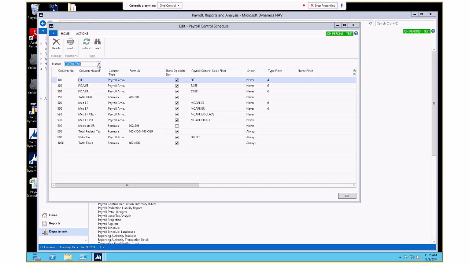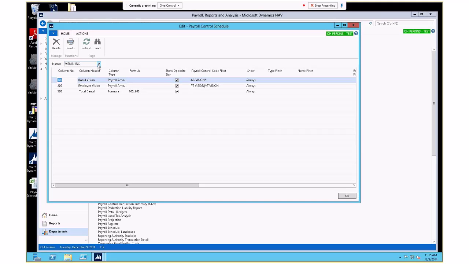All right, so which other ones? Truck attest and vision insurance, we already know what that's going to look like because you've been consistent. So again, the Trucka support team, you guys can create these for your clients, or even more importantly, you can teach your clients how to actually set these up and let them go to it. So you could put together your own sort of playground testing, understand it really well, and then begin to do training sessions on payroll control schedules.